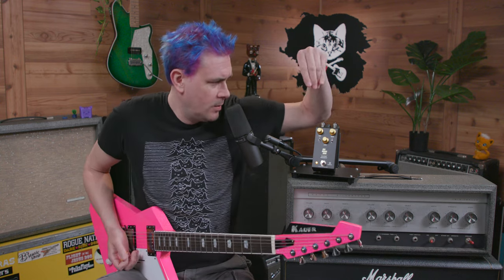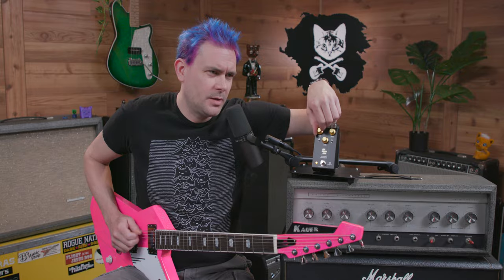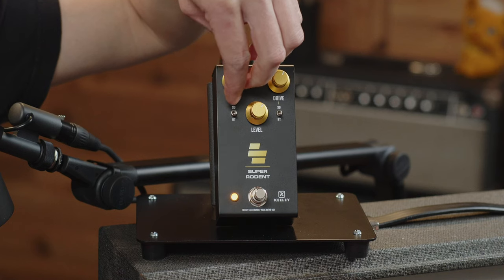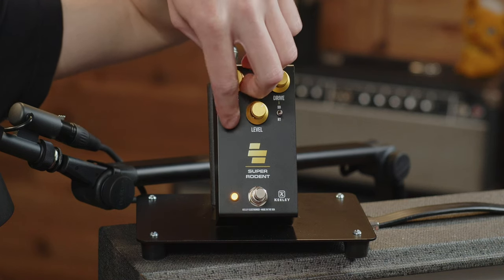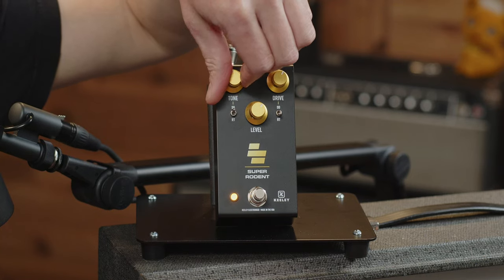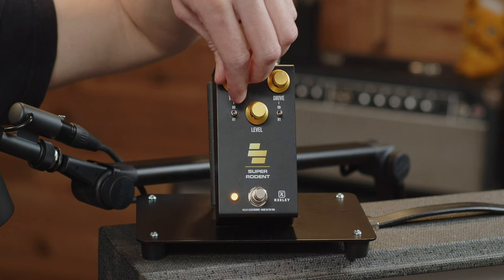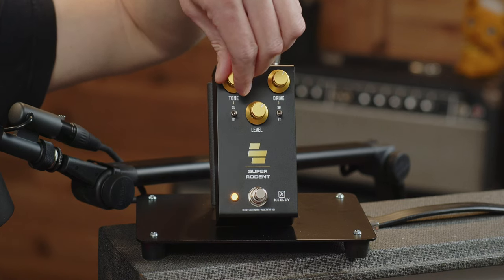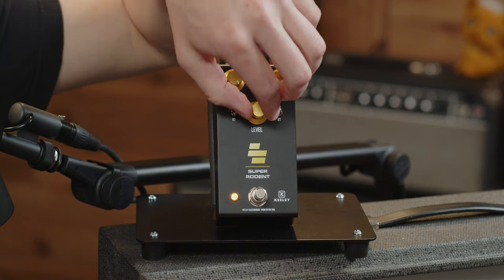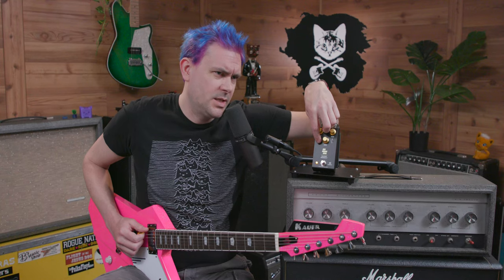Awesome. So now, let's just play around with it. I'm going to start in RT mode. I just want to hear with the hard clipping. Let's just hear with this. So that's the RT tone control. Switch it to SD. Those are two very different sections. All right, now let's try it with soft clipping. Now the SD tone control.